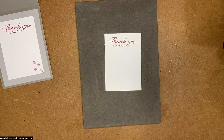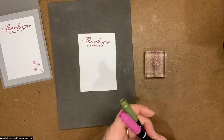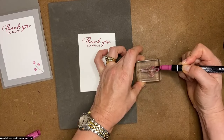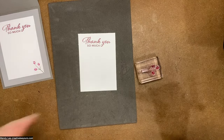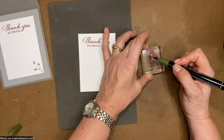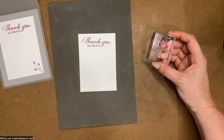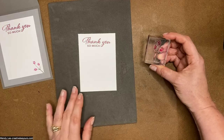Let me show you how to take two Stampin' Write markers — I've got Aussie Meadow and Berry Burst — and color in a stamped image. I'm going to use the brush tip to color in the floral part of the image, then switch to green for the leaves. When using markers to color an image, my best tip is to start with your lighter color first, then move to your darker color — you'll get better results. Also, photopolymer stamps can be trickier than red rubber; if you clean your photopolymer on your Scrub and Mist first, it takes off some of the finish and works better.